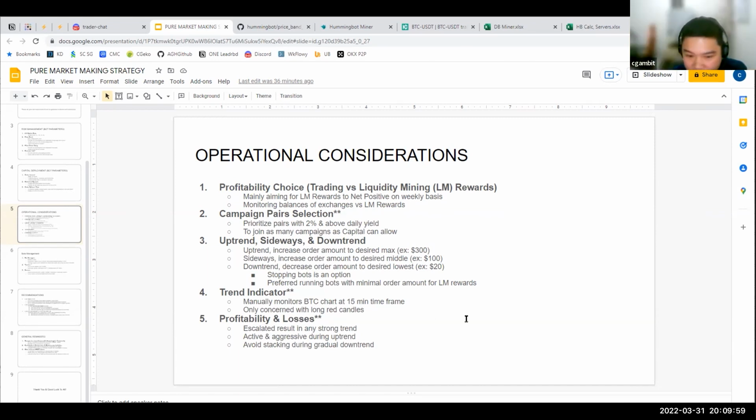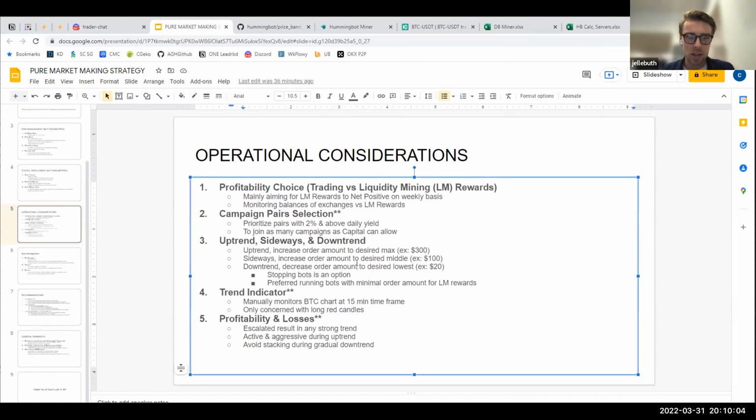Can I ask you one more thing about this slide? You mentioned that in an uptrend, sideways, or downtrend market, you change the order sizes, but do you also change the bid and ask spread accordingly? No, not really. When we set it originally, we already set the position that we wanted to have. Usually, if they have this movement, the tendency is that the markets move quite fast and we have many pairs to deal with. So most of us cannot really have the time to change the spreads.